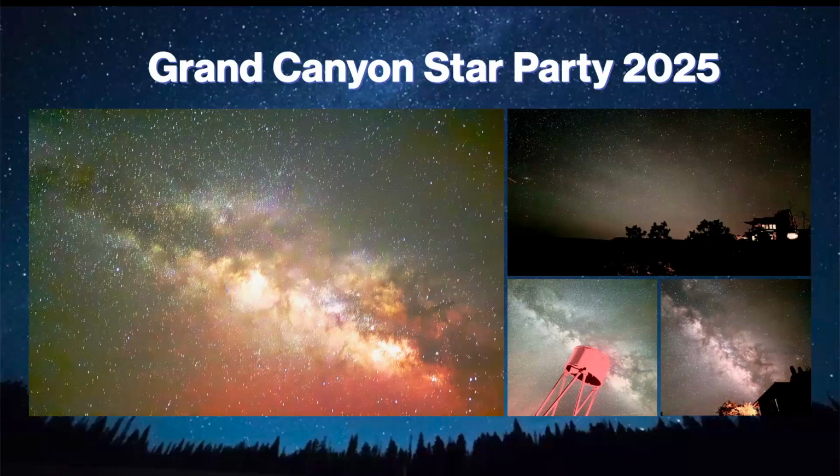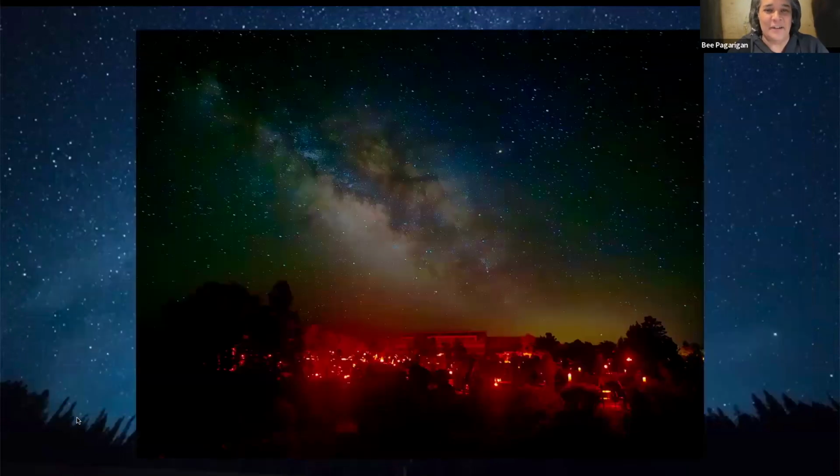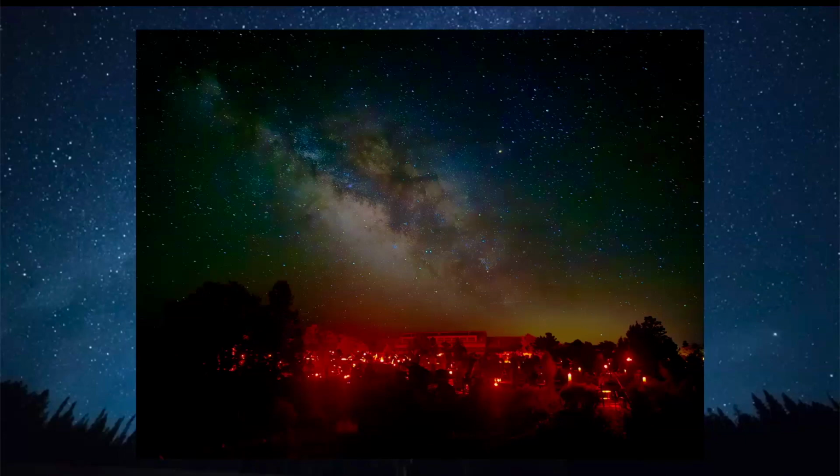Priscilla, the next two slides are yours as well. And if you could advance, there you go. Okay, so this is the South Rim, much bigger than North Rim. So there were like 70 or 80 telescopes out behind the visitor center. And that's where the Milky Way kind of starts, around 9:30, and then later in the night it's so cool because it's like a rainbow over you. But that's when it's lower in the sky.